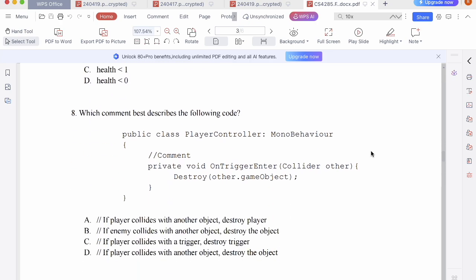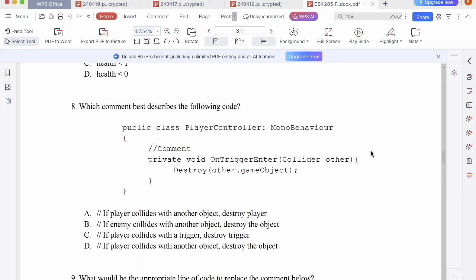Which comment best describes the following code? Yeah.